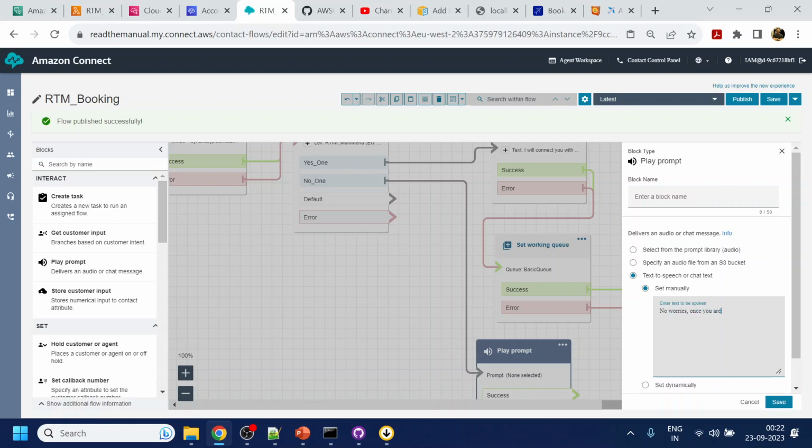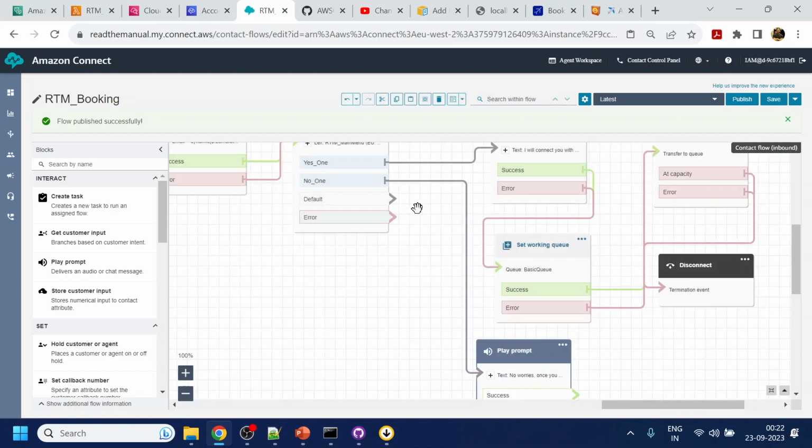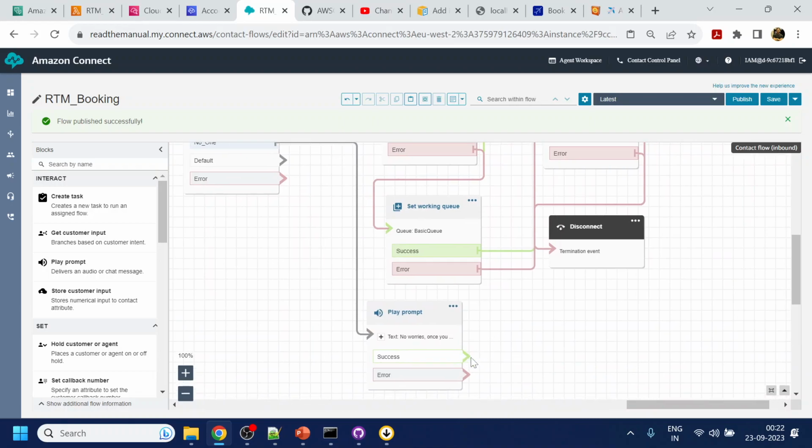Once you are ready for booking, please visit our website. Thank you. Have a nice day. Okay, so if you just say no, we are doing this and then we are disconnecting the call.